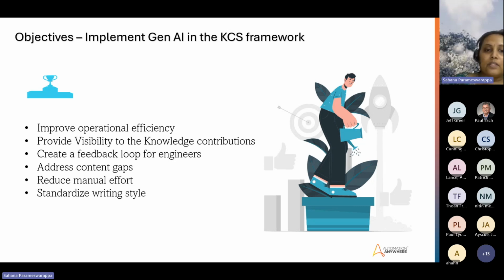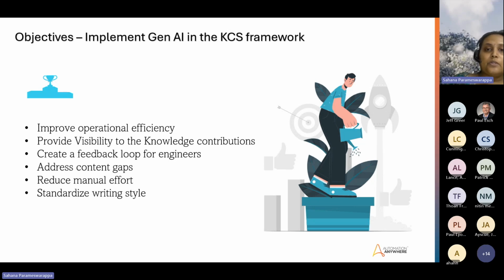And while doing all this, we did not want to increase the workload on the coaches or the engineers. So another objective of adding Gen AI was to reduce the manual effort. And of course, the standardizing of writing style. Quite often, each engineer has their own way of expressing the information, and there is no certain way of standardizing it manually.